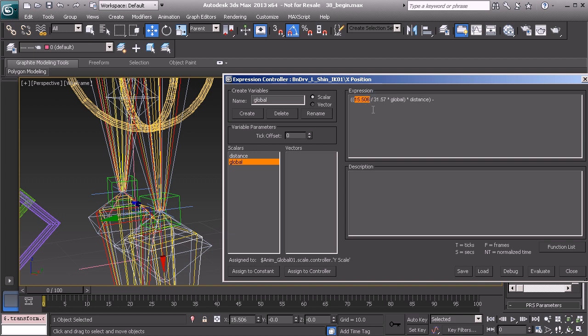So we'll go ahead and copy the 15.506, and that's what we subtract by, and now this will equal a value of 0. All right, now before we're finished with this, remember we're using our condition statement because we don't want this to just start pulling the leg, because we'll notice that we'll get a compression as well because there's nothing to tell the code to stop the squash and stretch.